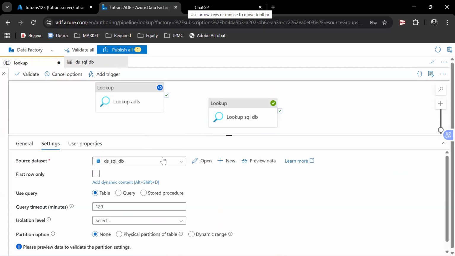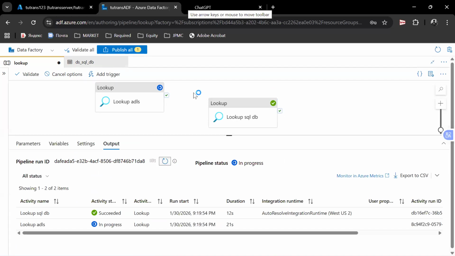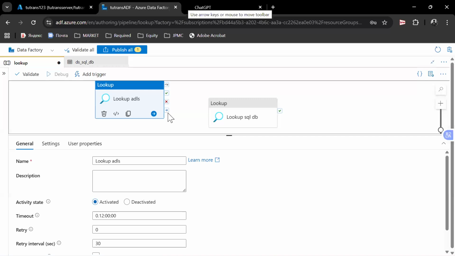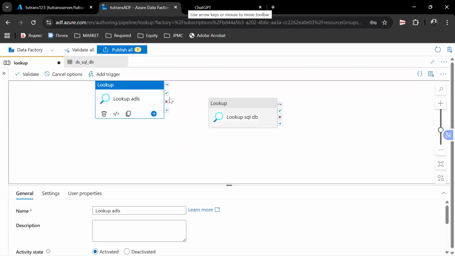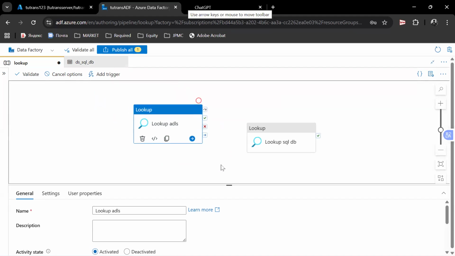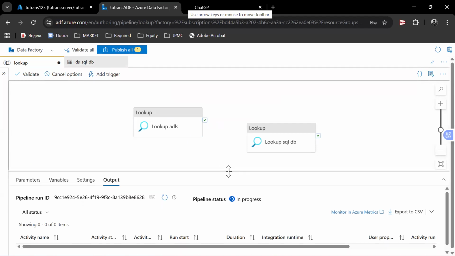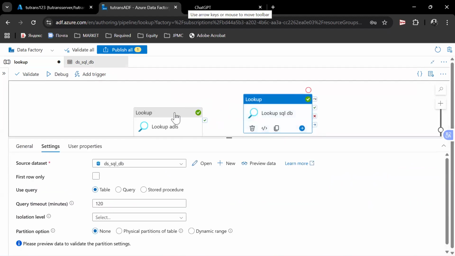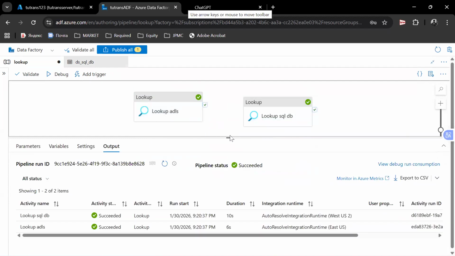I'm just removing this, and then we can re-execute so that you can get all the records from the database table and the records from your ADLS file as well. So that's how you can interact with a SQL database as well as an ADLS file, and how to extract the data from the file or table. After extraction, what we are going to do, we will discuss later. At this moment, just try to understand the activity functionality. Any questions for me on this?